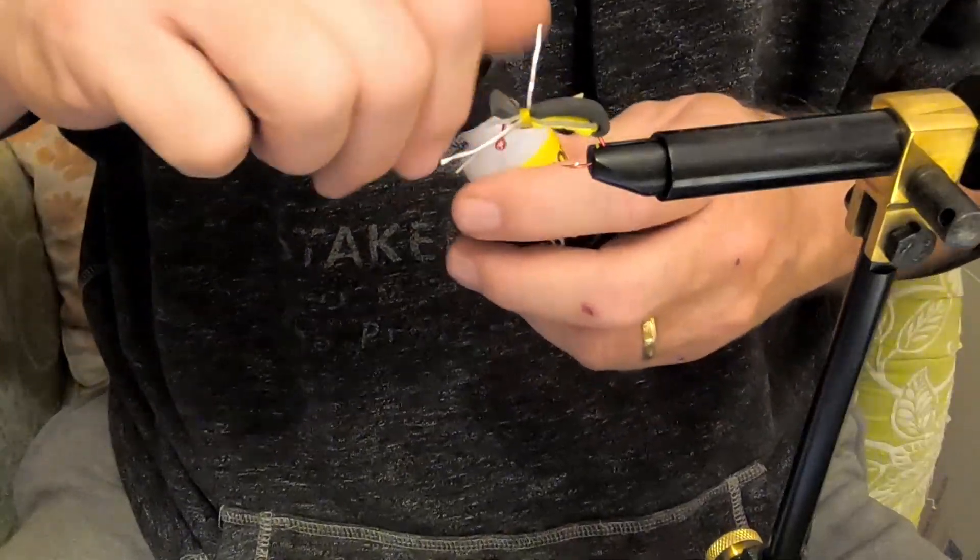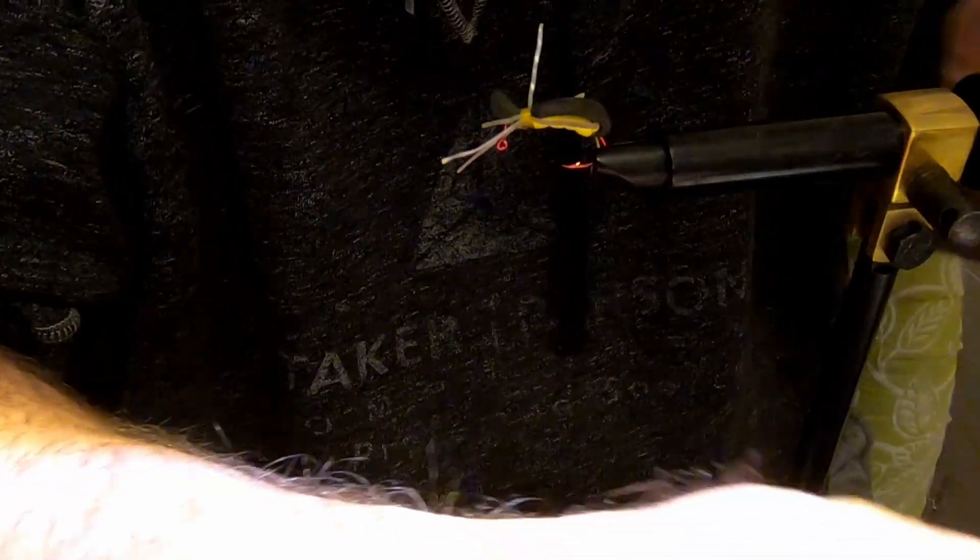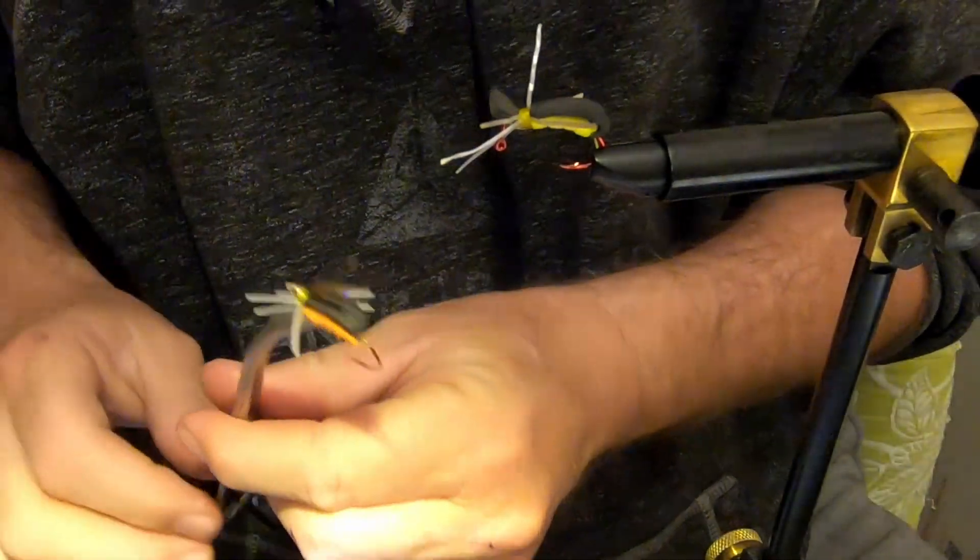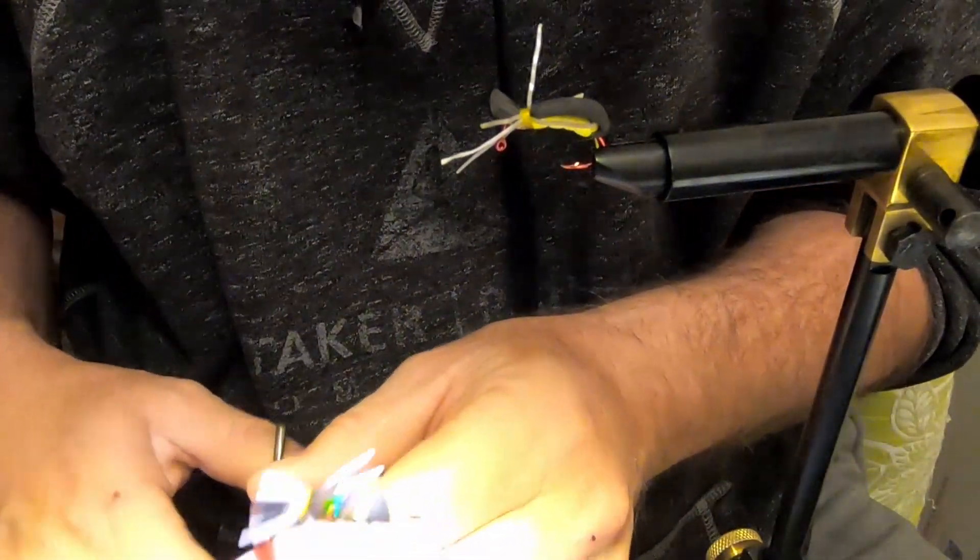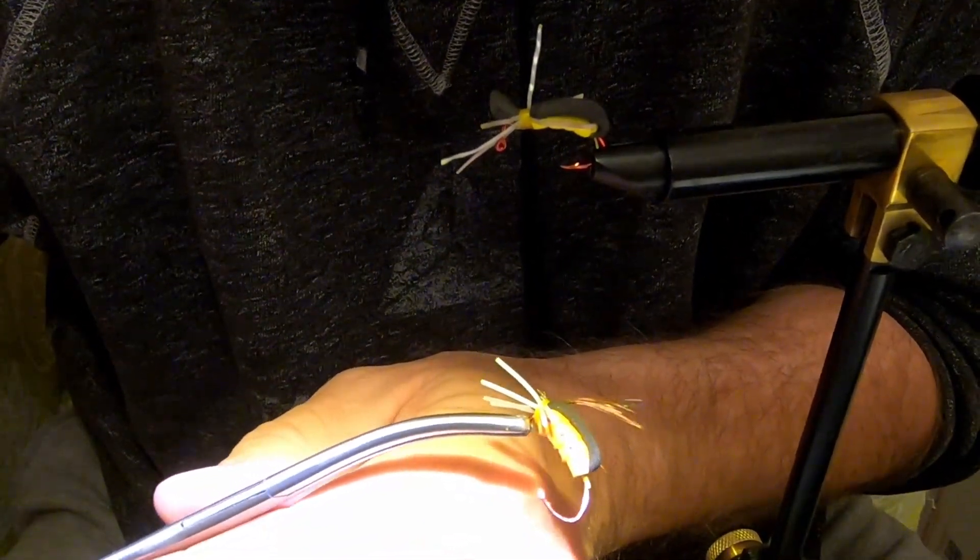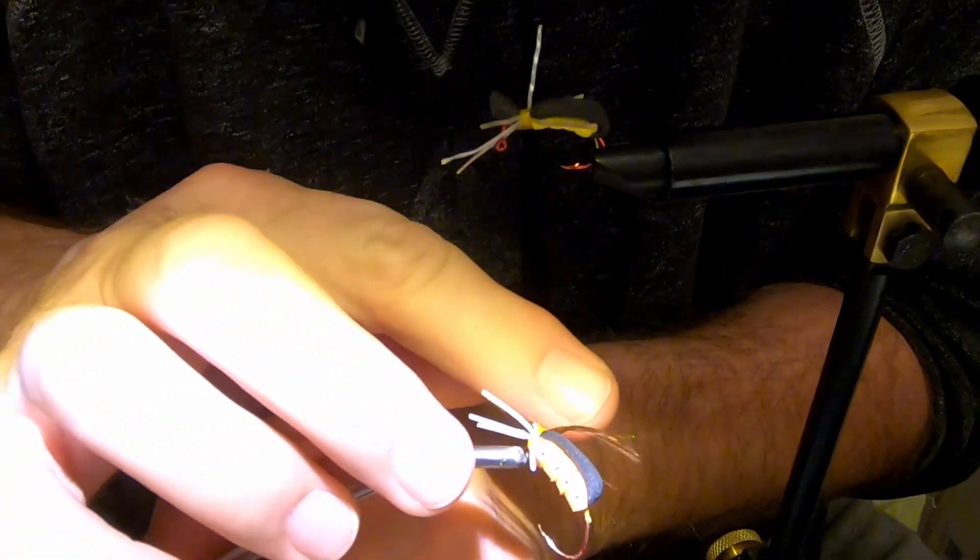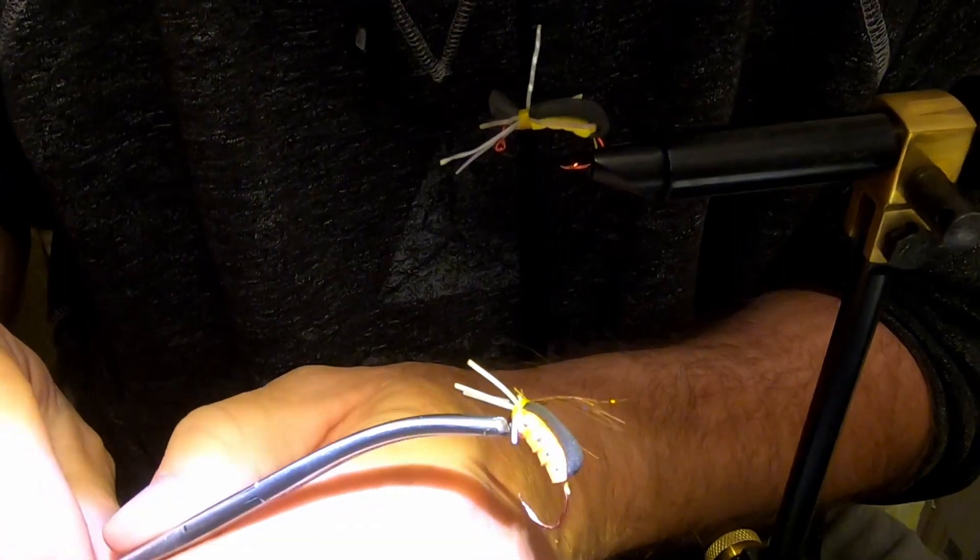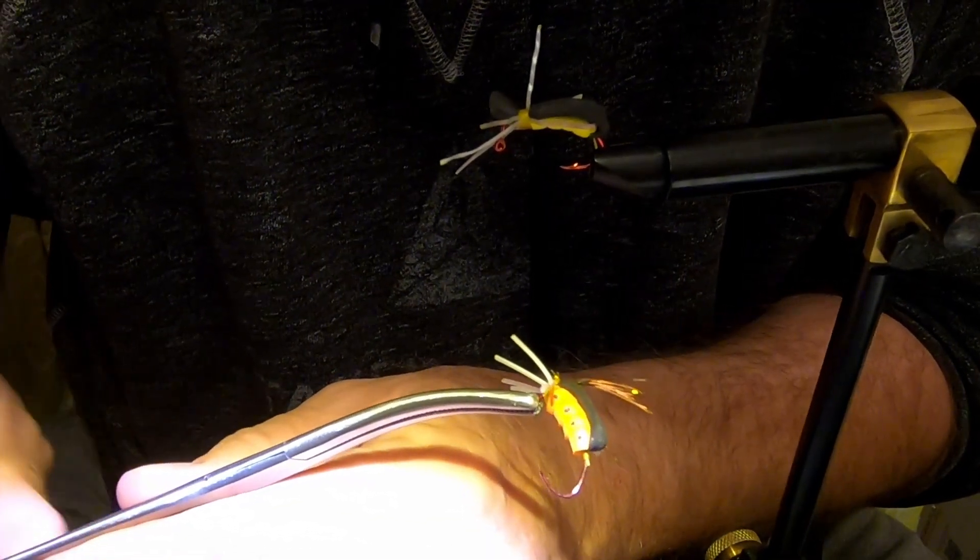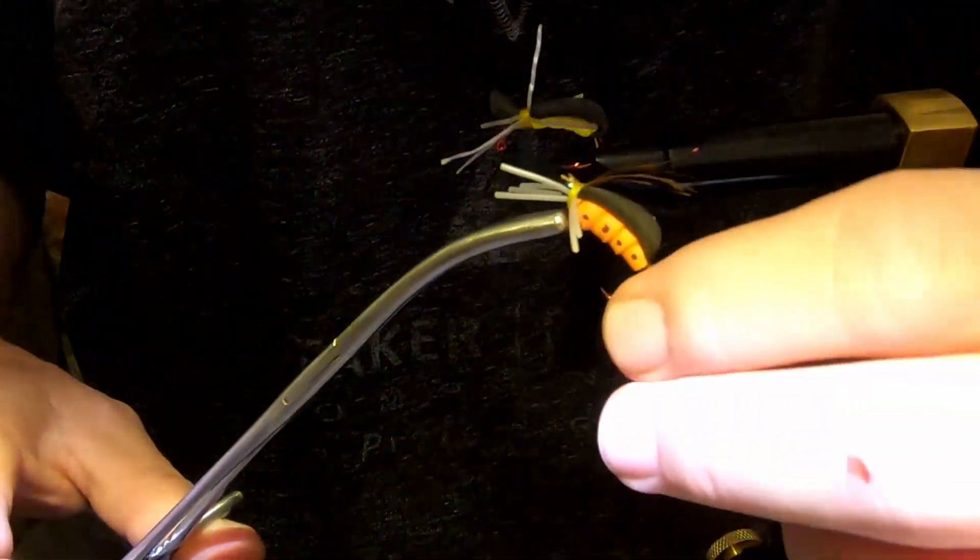There we go, that's about all there is to it. Now actually I tied that one really quick just to give you an idea. I generally make a little bit thicker body just so it floats the bait better. This is a really nice example here. I got the yellow body, black shell - that's probably my favorite. And a little rubber legs on there. This one I got a little tinsel on there to reflect a little bit of water and a little bit thicker body. That's a really really popular when I fish that one a lot.